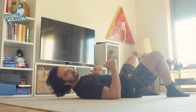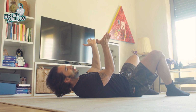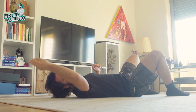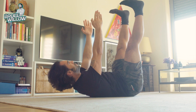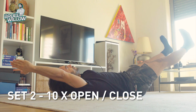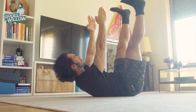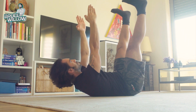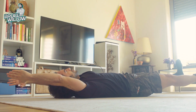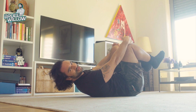This was the first round. Now we're gonna go to the second round. In the second round, you're gonna open it all and keep a palm from the floor on the feet and on the hands. So, original position, and now open everything, keep your core very tight, and now close, and open, and close. One more, open, close. Do 8 to 10 repetitions.